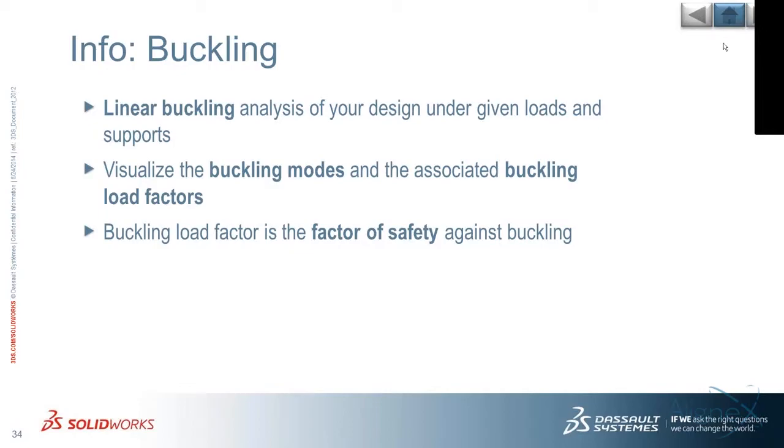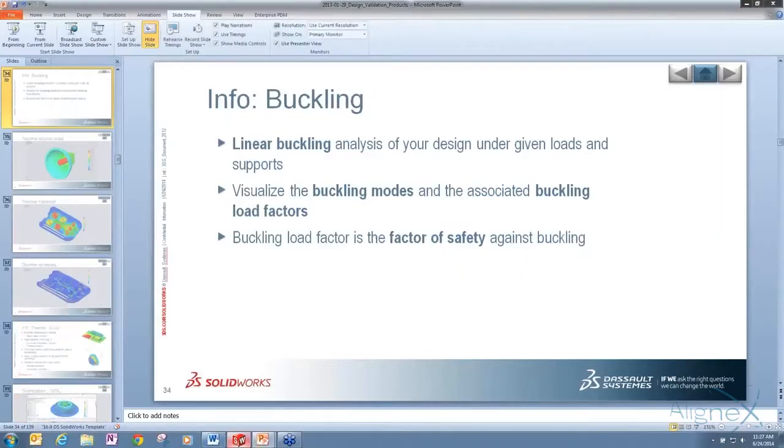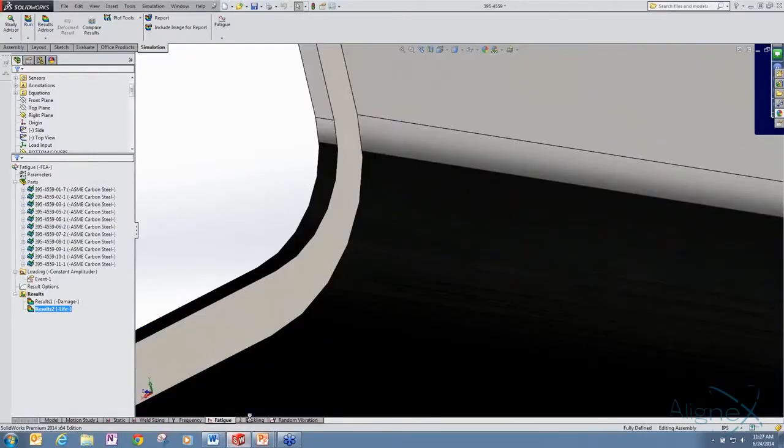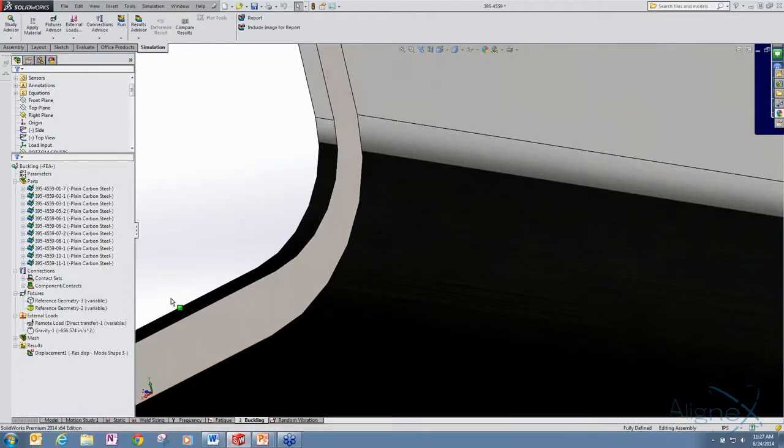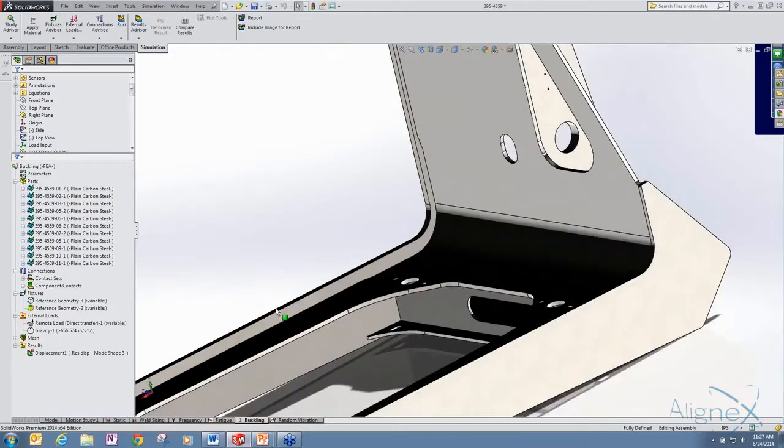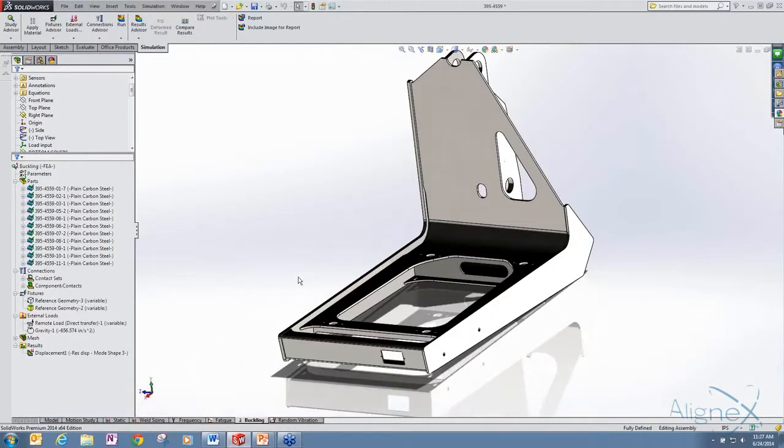So I've got a buckling example as well over here. So if I go to that, you can see that the buckling setup is very similar to the static setup, where we're setting up material properties, contacts, and our load case, our fixtures, and then our load case here. So it's actually exactly the same. We have the exact same setup, but this time it's going to use some different equations to solve for buckling.